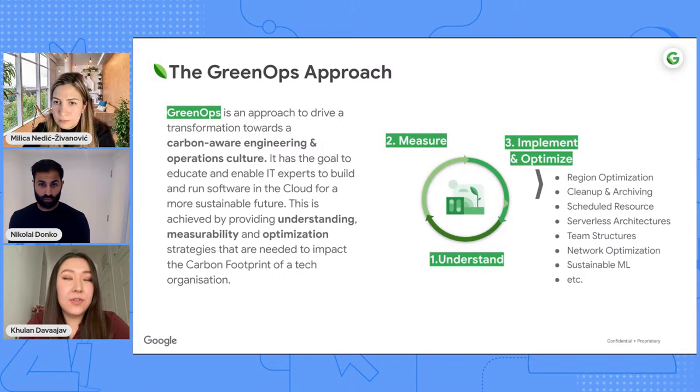And there are several optimization strategies, as you can see on the right-hand side here, with varying degrees of effort, cost, and carbon savings. Generally, there are strategies that lead to overall reduction of resource consumption, but also lower costs, while others may actually increase costs in favor of lower CO2 footprint. The idea is not just to follow these strategies, but also measure the reduction in carbon footprint before and after you implement these changes. So then you can directly measure the impact you're having on your organization reaching its sustainability goals. And then also championing the knowledge and culture in your organization.